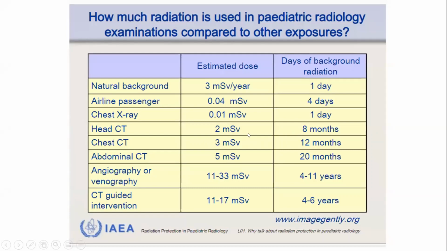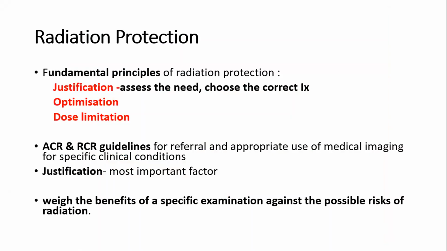So it is not a big radiation dose, but the problem is that with a child, as I said earlier, there's a long latent period and they will live a longer time. So they will possibly be exposed to multiple exposures. So there's a cumulative effect. So be careful when you're ordering X-rays or CTs.